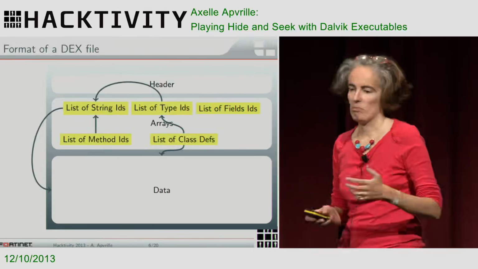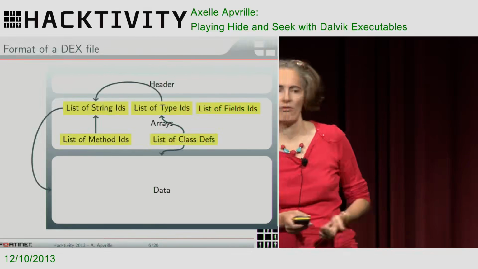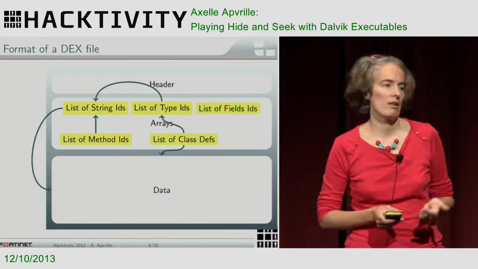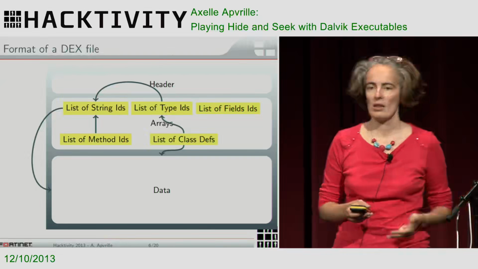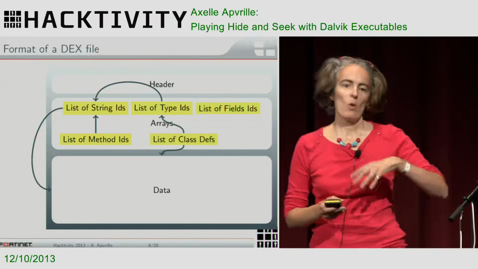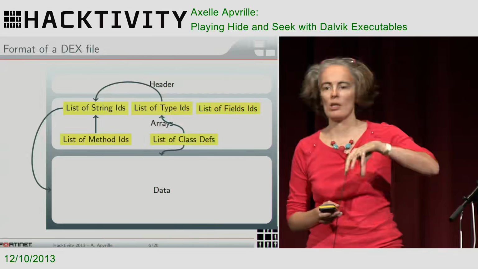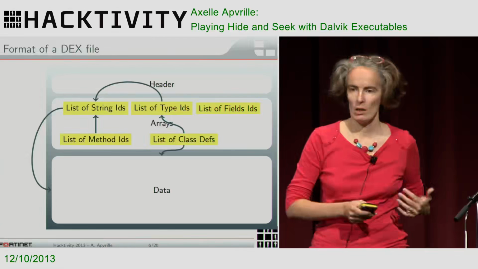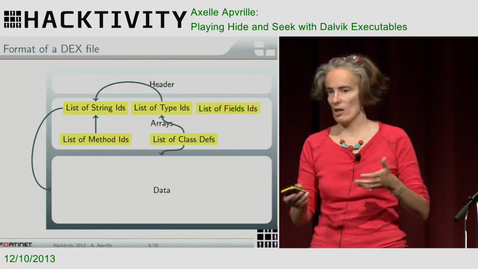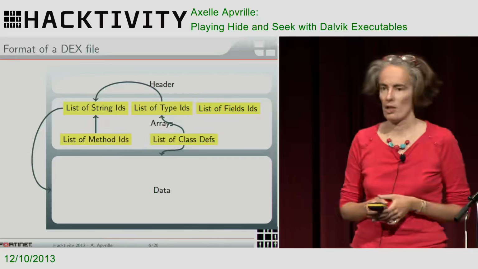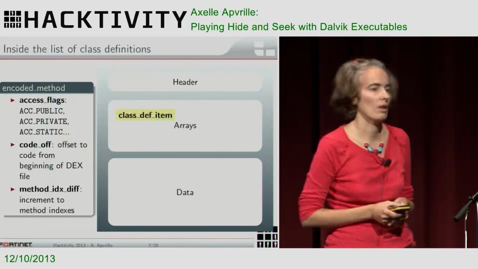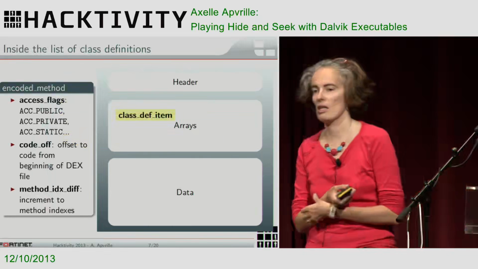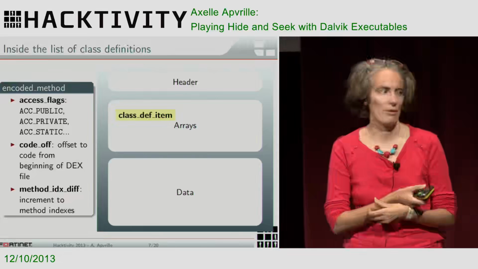In the arrays, you've got plenty of different lists. You've got lists of string identifiers, lists of type identifiers, lists of fields, lists of methods, all that kind of stuff. And in those lists, they're pointing to each other to an identifier, for instance, in the strings, or they're pointing to an offset in the text file, which ends up somewhere, probably in the data section. And that's where we're going to actually modify things in the text file to hide the method.